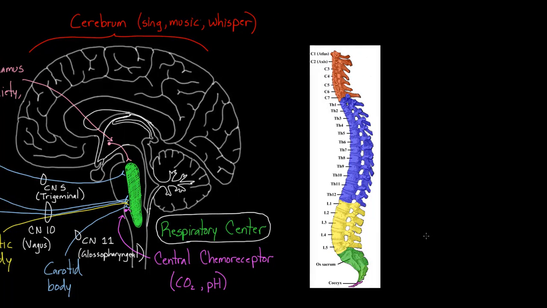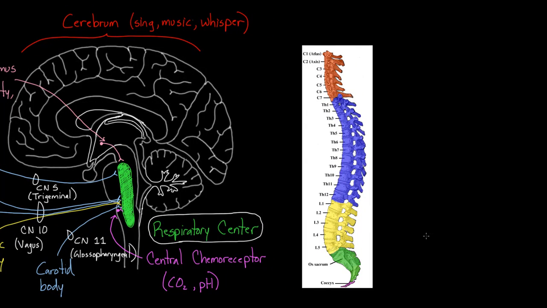And that's why I want to bring up this picture. This is going to show you now where that information goes. And it's going to basically go to motor nerves. Motor nerves that are going to affect muscles. So we have muscles that are going to help us breathe and that are going to open up the lungs and allow air in. And there are a few different muscle groups. We're going to go over them very quickly. And these are the ones that are controlled then by the respiratory center.